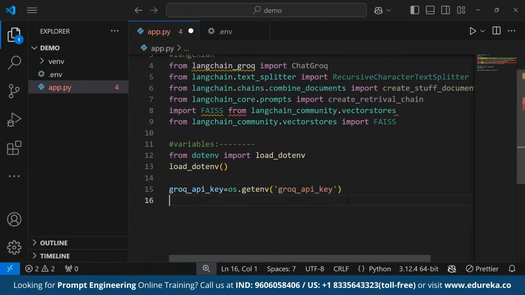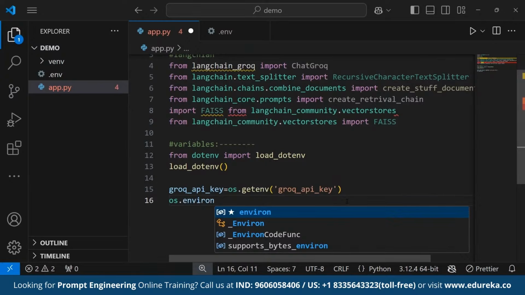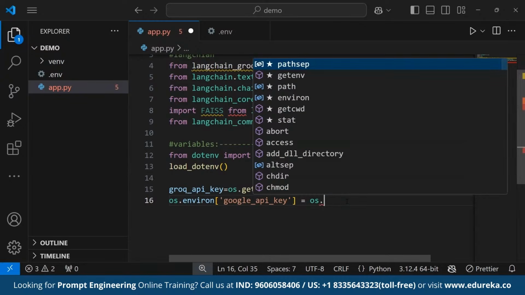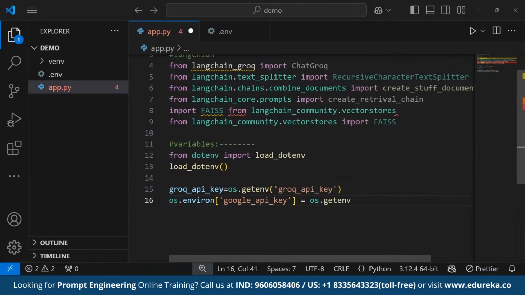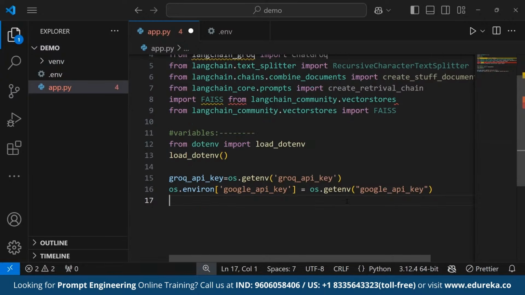And in the next line let us type os.environ, and inside the brackets under double quotes let us type GOOGLE_API_KEY equal to os.getenv, and inside the function under double quotes let us type GOOGLE_API_KEY. So here these keys are required to use specific NLP services.